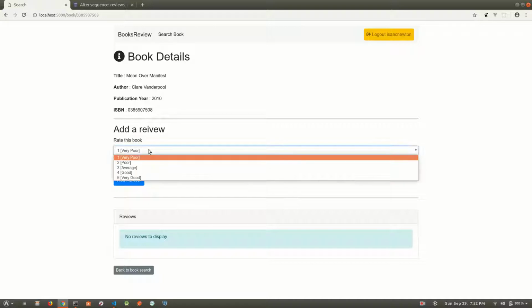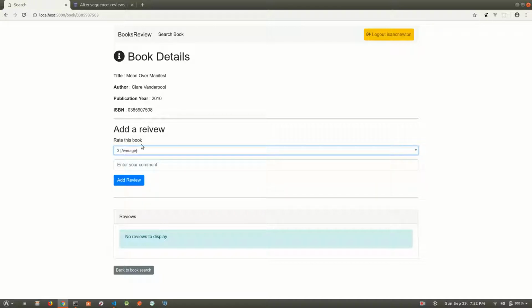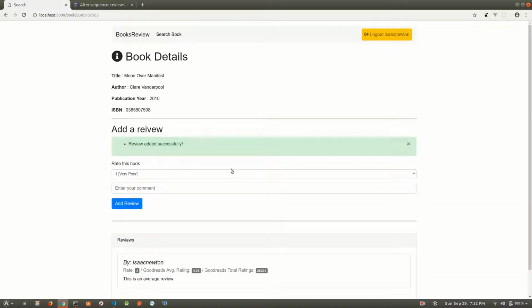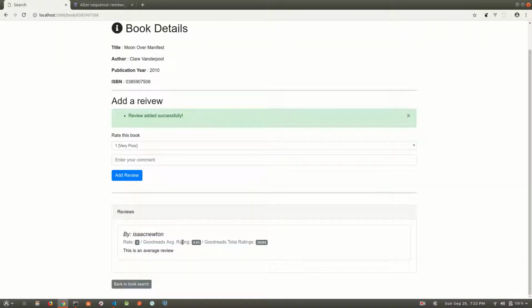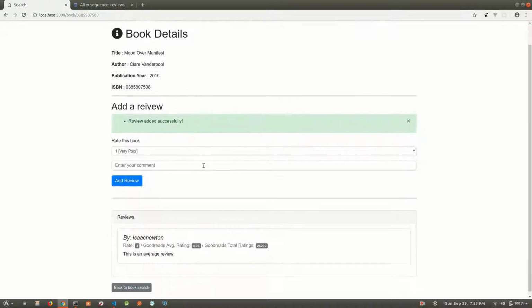So let's add a review now. So let's say I want to add a review to this book. Let's type, okay, let me choose this. So this is an average review. So once I click on add, then it goes to send these two pieces of information to the database and comes back to this same page. Now as you can see, I have done a review, and this is my name with the rate I set was 3, and these two pieces of information are being pulled from an external website, which is the Goodreads website, which I'll show the code for very soon.